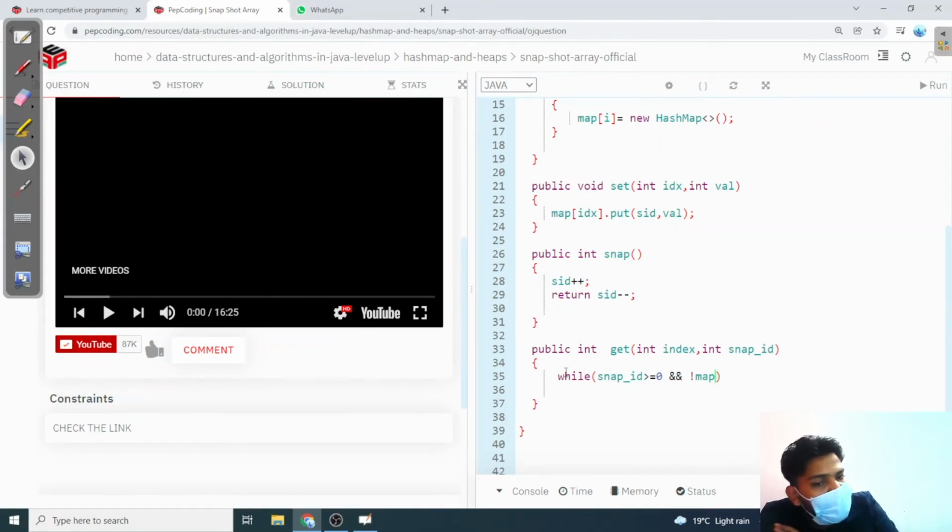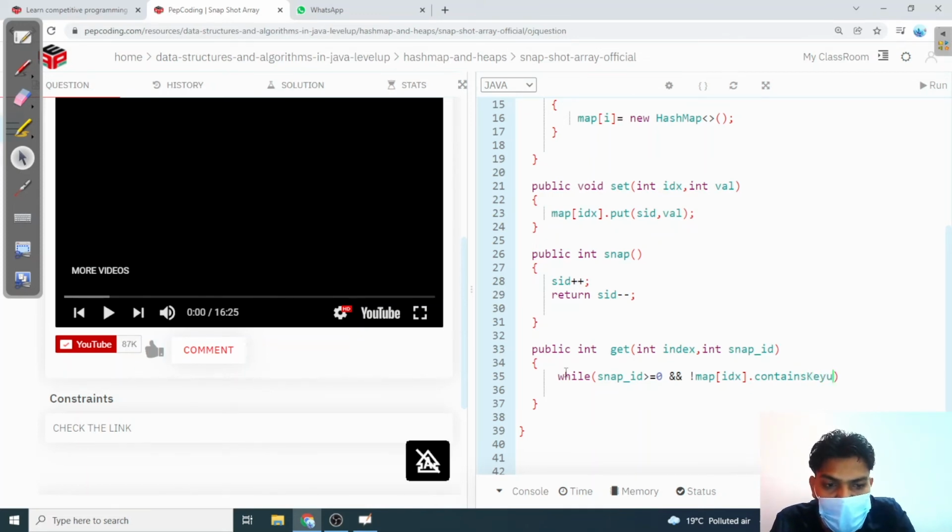It means we are not getting any value at this snap for the particular index. So we check a particular index and find that we are not getting any value.